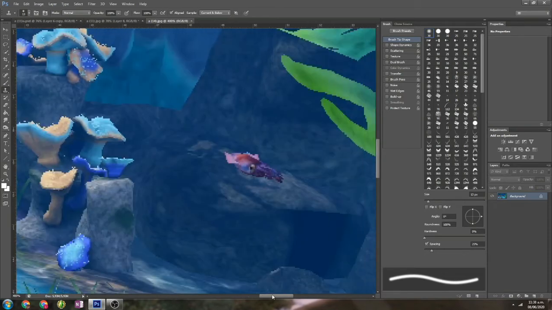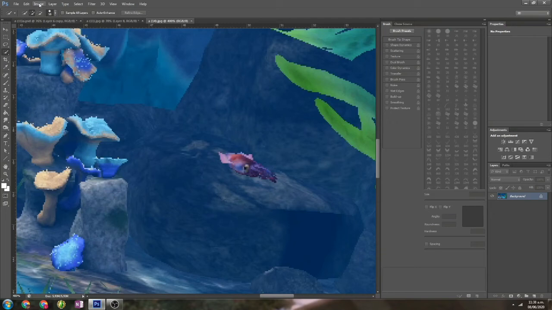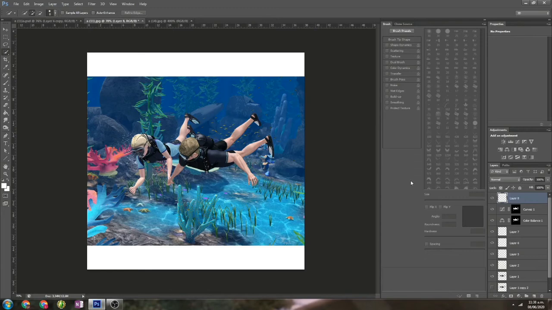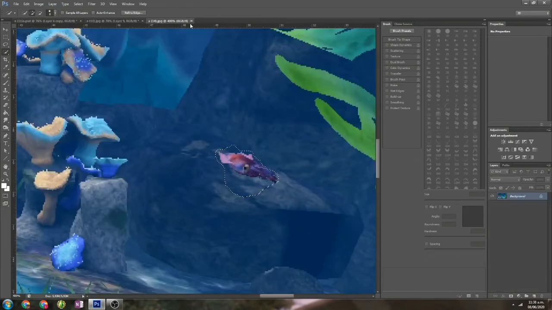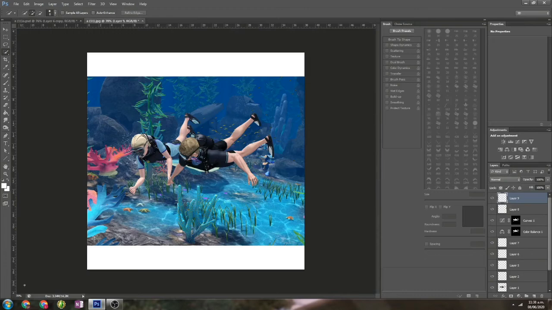I'm simply gonna go to the quick selection, select this little guy, a little bit of the rock too, I don't really care. We're gonna go to the picture we're editing and paste it. We can get rid of that, we don't need it.